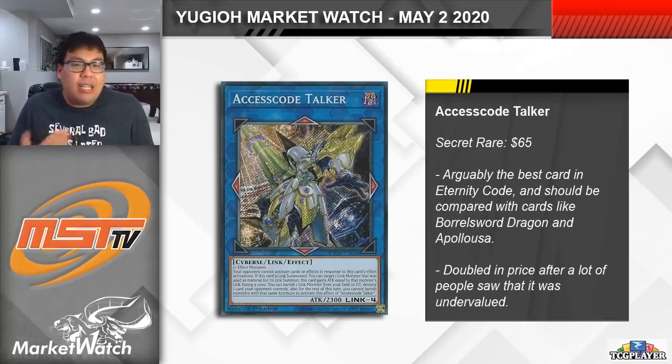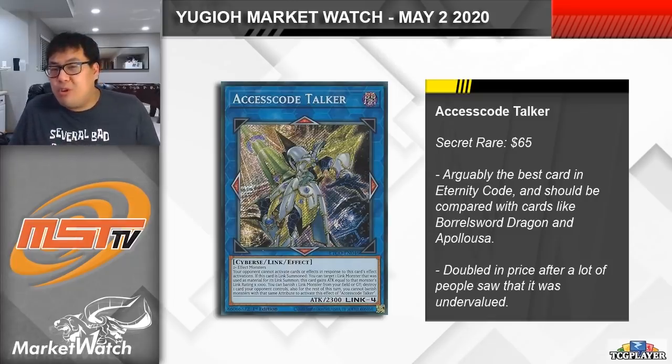Not only is it a cover card, but it has effects that can't be responded to, it can blow up a bunch of your opponent's cards, and it can get really, really big in the right circumstance. In my opinion, it's going to be very similar to Appaloosa and Borrelsword Dragon and become one of the most expensive chase cards for the next year or so until it does get reprinted, because it is just that good. Now, I was lucky, I bought 7 copies for around $33 each, so I get to share those with some of my friends and whatnot.